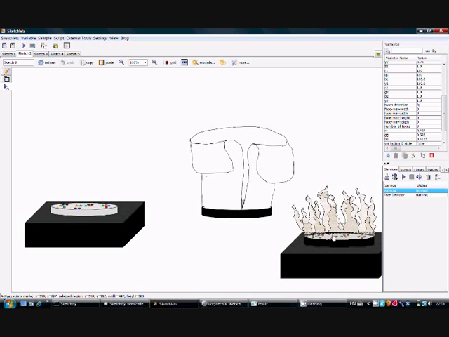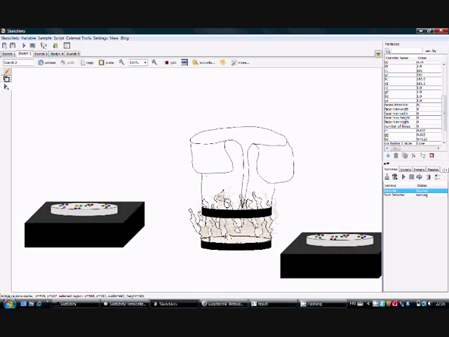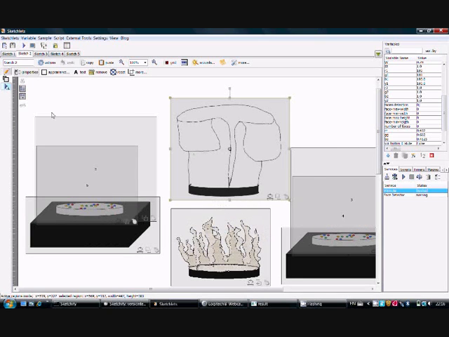In this case, it should illustrate a fire. So when I place this one on the base, it won't go.